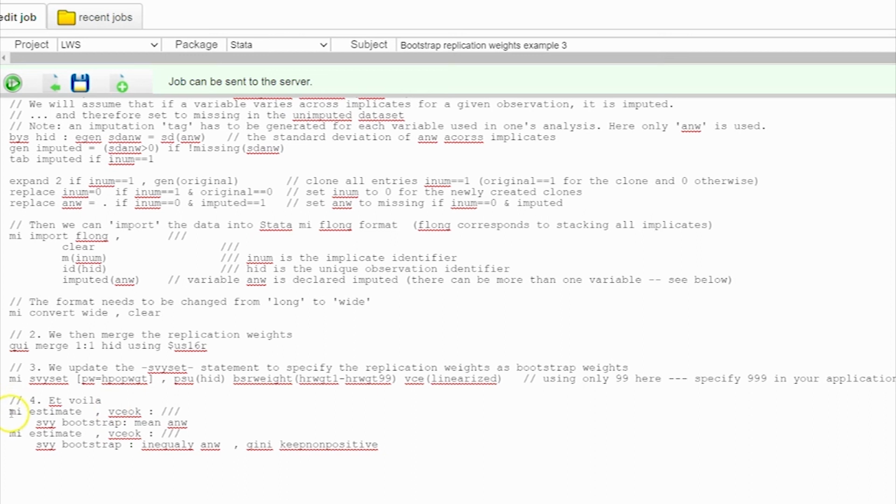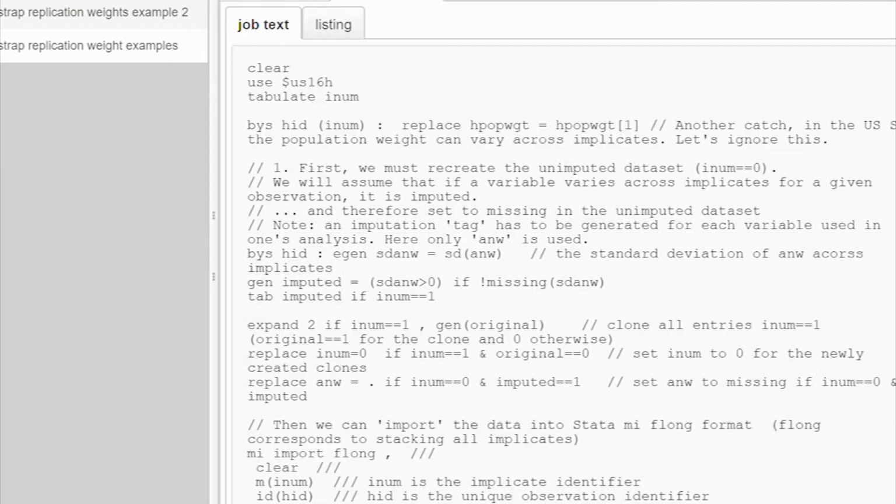So what we get here is mi estimate vceok svy bootstrap mean aw or inequality estimates of the average adjusted net worth or the Gini coefficient of adjusted net worth, where the standard errors and confidence intervals take into account the inference based on survey bootstraps and the variance in the estimates that's driven by the multiple imputation. So what have we got when we run this third example?